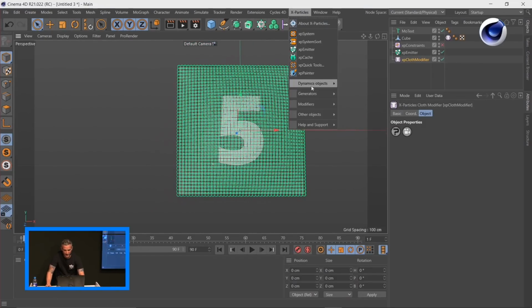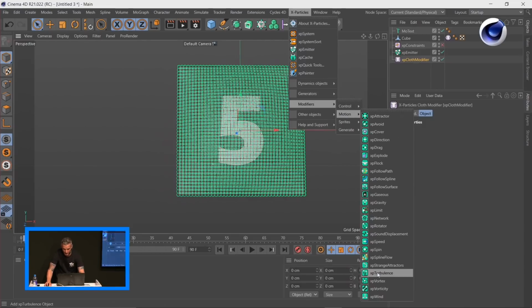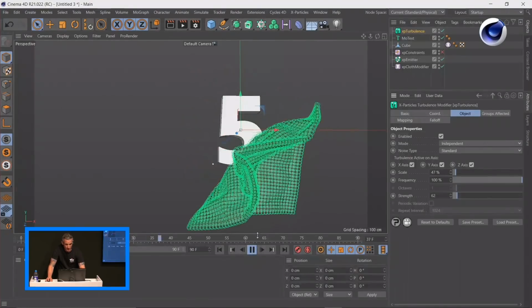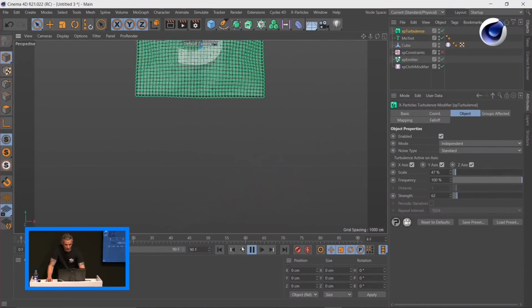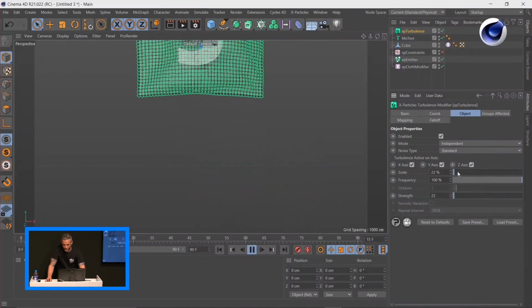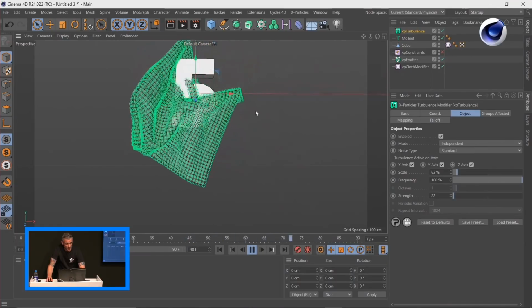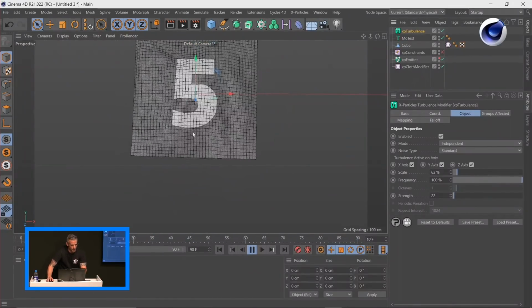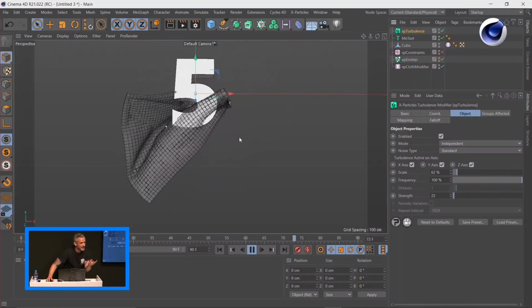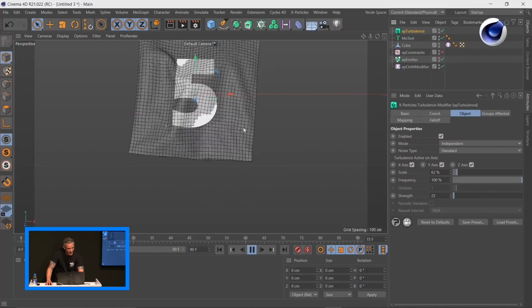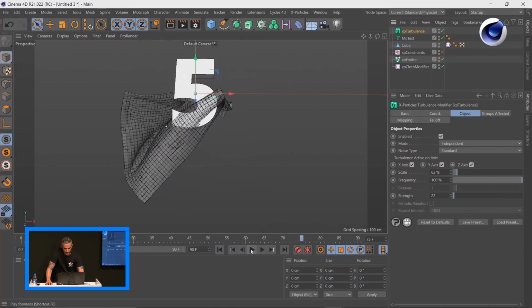If I just bring in an XParticles turbulence modifier, this turbulence is going to affect those particles. The cloth constraints are going to hold them together, and it's going to waft around the place. Let's just reduce that strength a little bit. So the particles are moving. If I make the particles invisible, now that is acting like cloth, because the particles are moving, they're constrained, and then they're deforming our geometry along with it. So that's kind of halfway there, but it's not what we want yet.